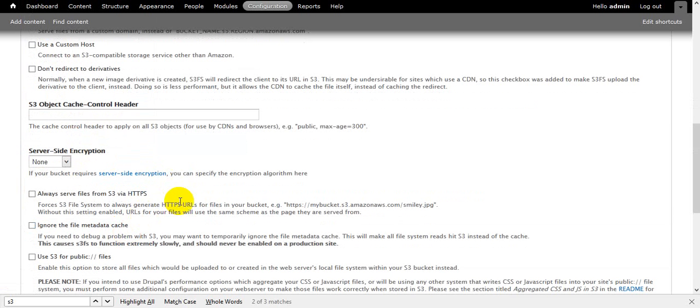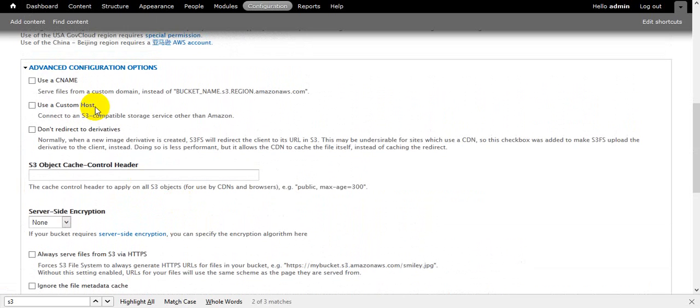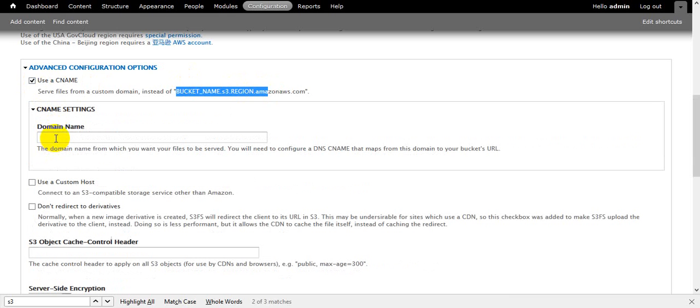Then we have to configure these things. Once everything is configured, our image file URLs will start with the bucket name, .s3, region name and all these things. If we don't want to use the Amazon name, we can set our own domain, like here in CNAME. But you need to register one more DNS with that domain on Amazon, and the CNAME will be the same as the bucket name.